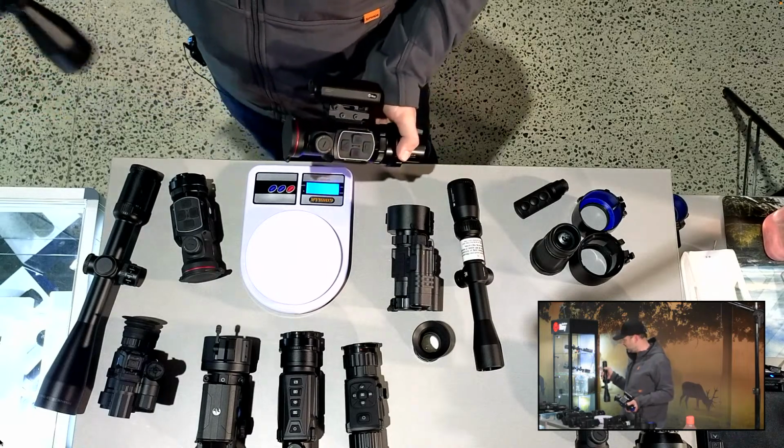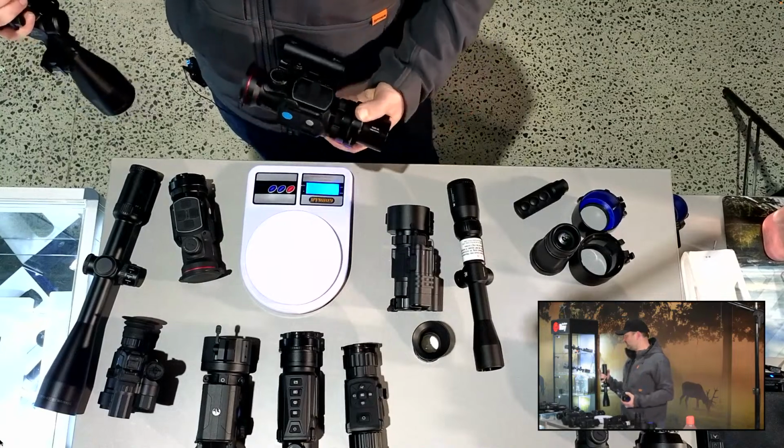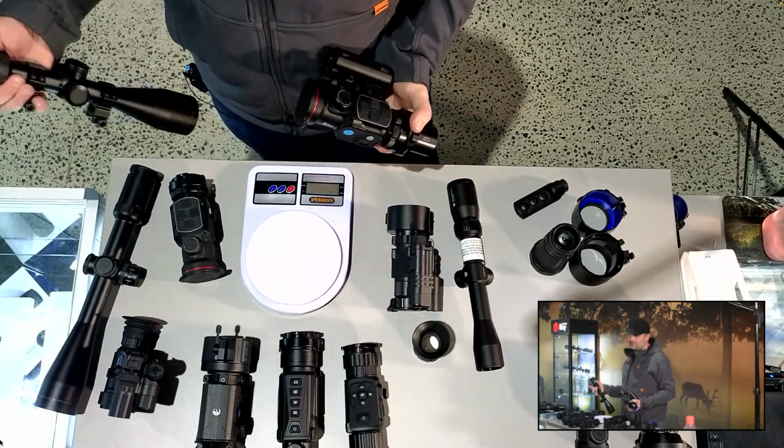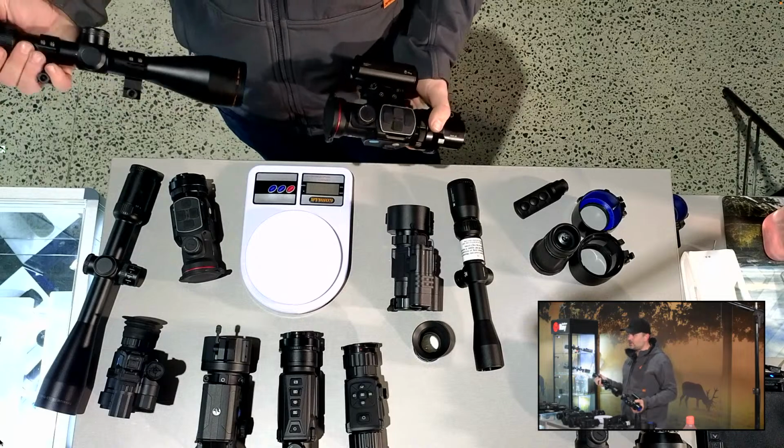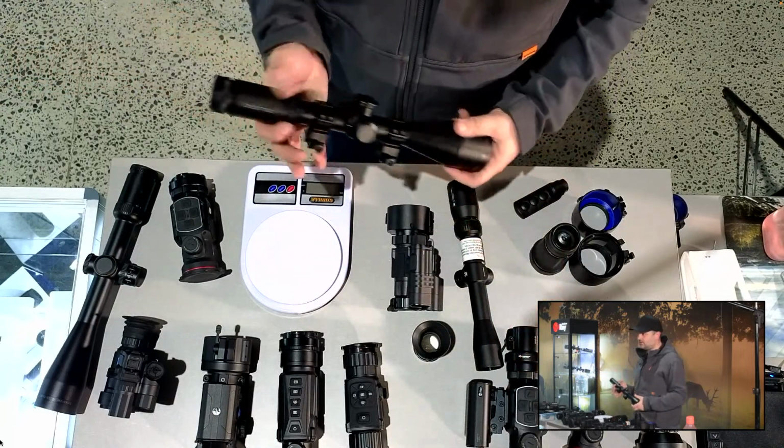The heaviest I've got are kind of the Thermtex, which have got 60mm lenses, and they're dual field of view, so there's a fair bit in them, and they're about 1.2 kilos. So you're talking about a lot of weight. So I probably wouldn't do it if it's for a dedicated nighttime scope.